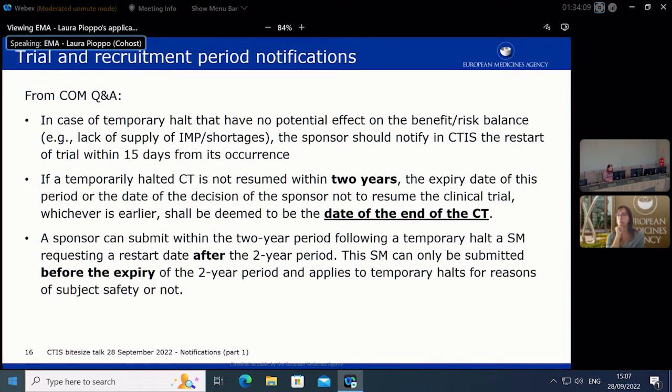But this substantial modification, if the sponsor wants to extend basically the temporary hold period after the 2 years and wishes to restart after these 2 years, they have to submit the SM during the 2-year period of time. They cannot do it afterwards. So there are some complex business rules that have been implemented in the system to make sure that there is a validation of the date when the request for the extension is done, and that the 2-year period is covered.